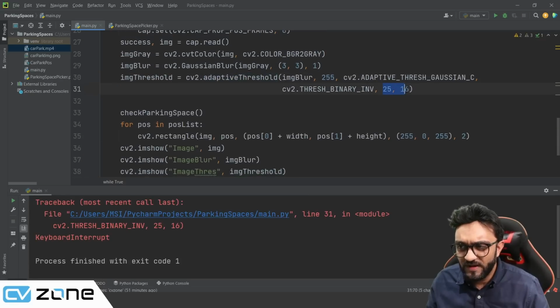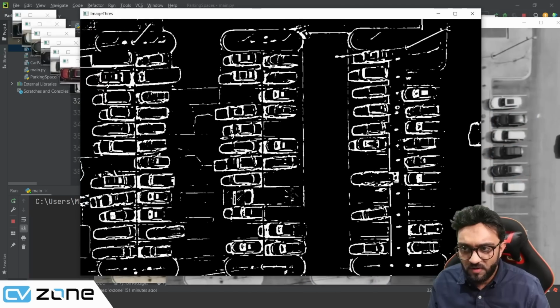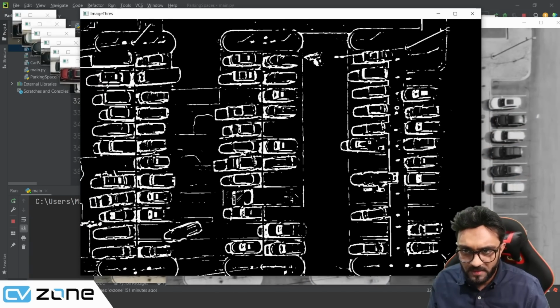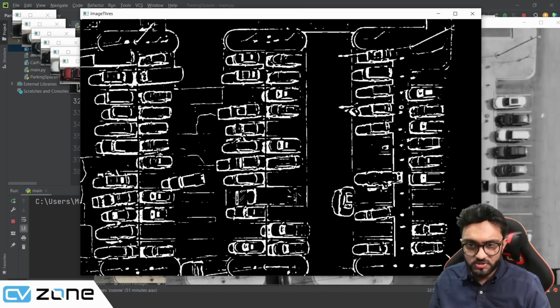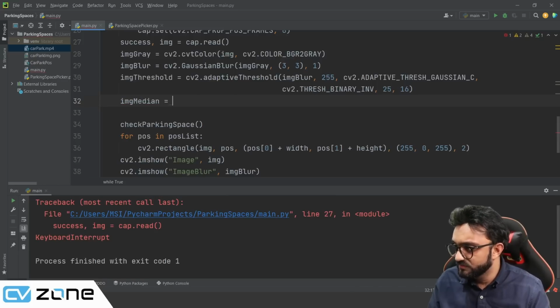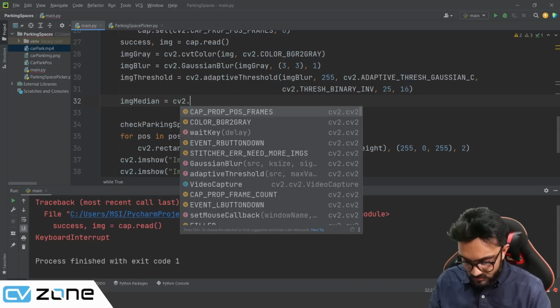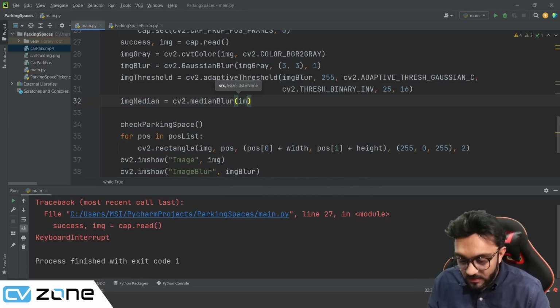You have only two values here, and you have one more value you can add, which is basically the median blur. There is a little bit of salt and pepper noise, you can say, little bits of dots here and there. To remove these, you can use median blur. So we can write here image median is equal to cv2.medianBlur, and then we have to give in our image threshold and the value for it.